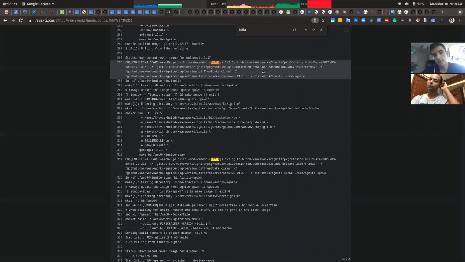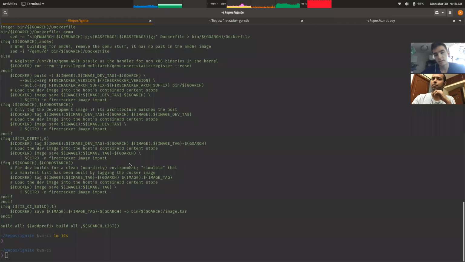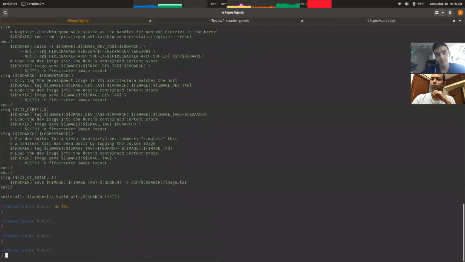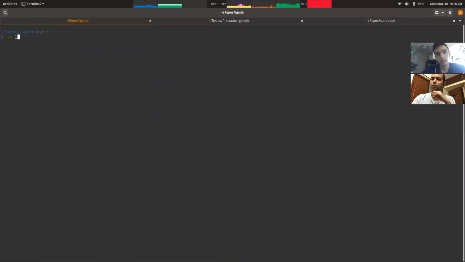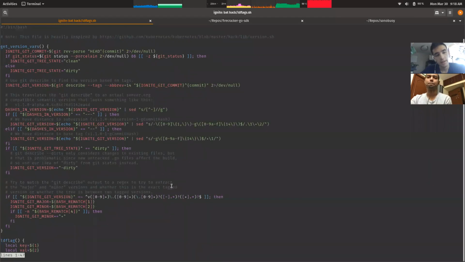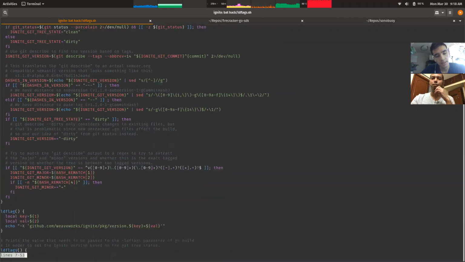Why? Because, so that variable is changed, and that's because if we read the LD flag script, I guess they might accept an override.